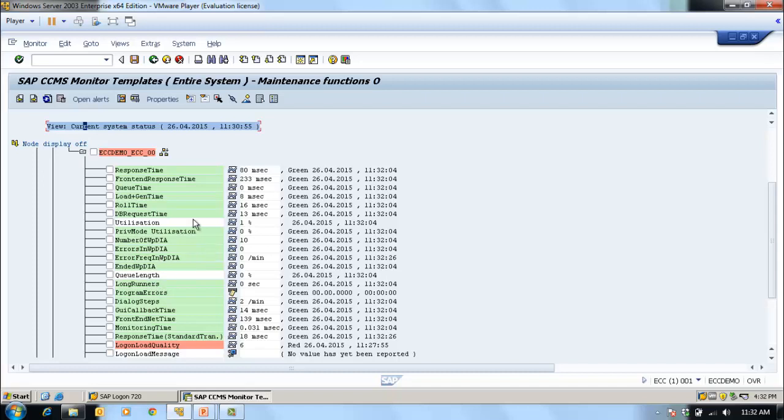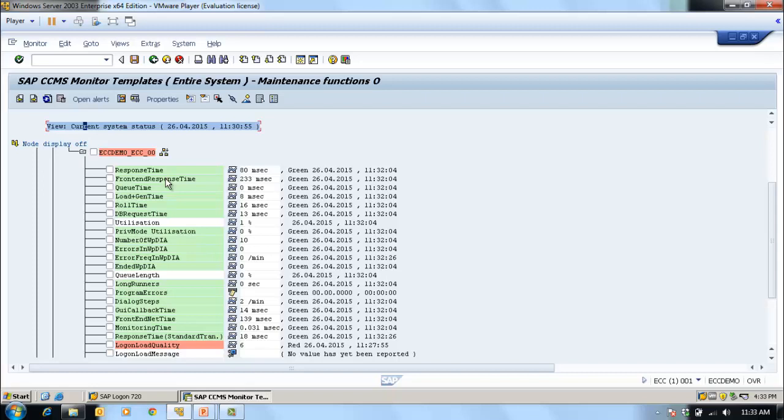The response time is fine, which is one of the very key elements of your dialog instance. Whenever there is a problem with your dialog instance, first we see the performance, which is identified using the response time.